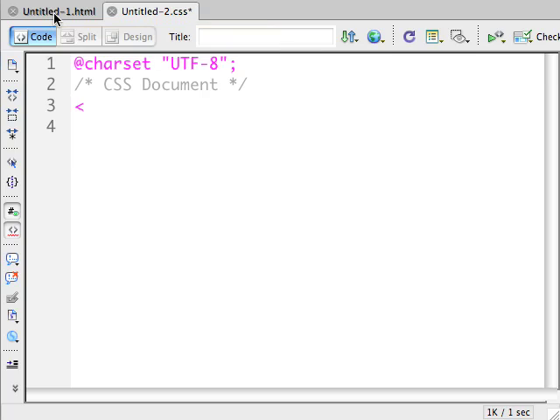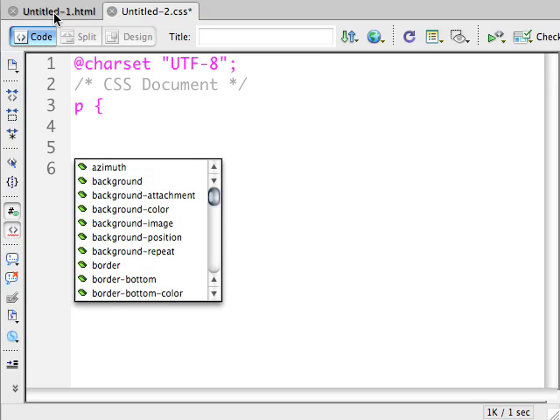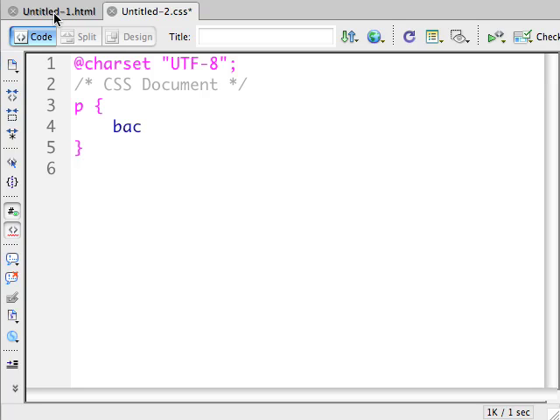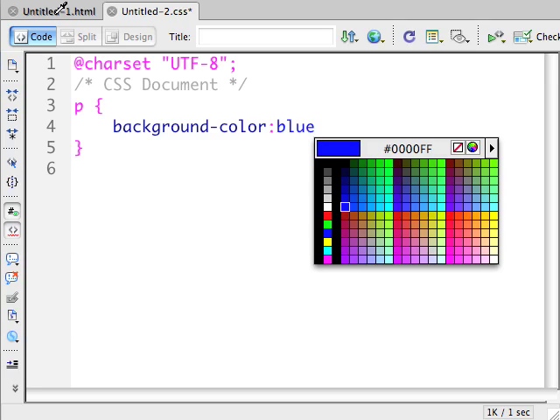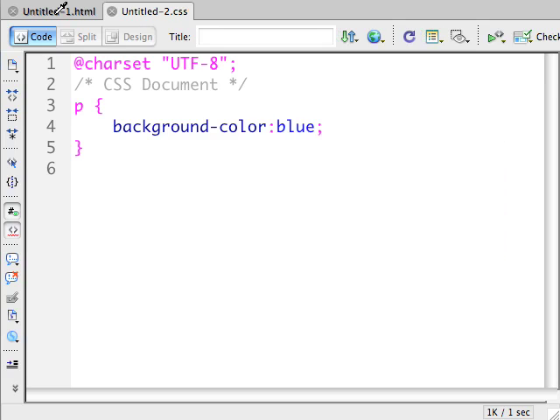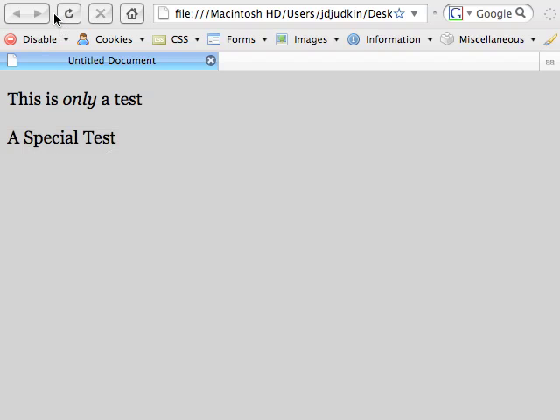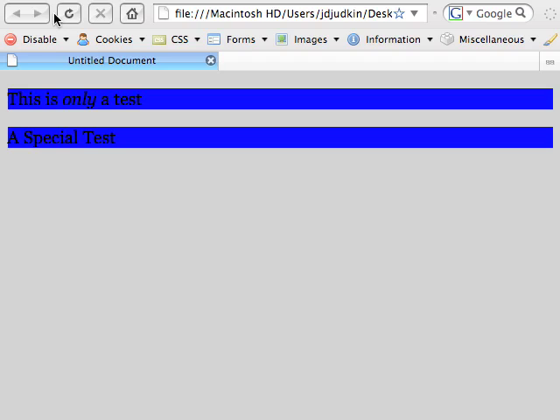So let's do a very basic style in this style sheet. Whoops, started writing it tag way. This is the rule, a selector is P, and let's say that I want all P tags to have a background color. Spelling does count, of blue. Now when I go to my browser and refresh it, my P tags now have a background color of blue.